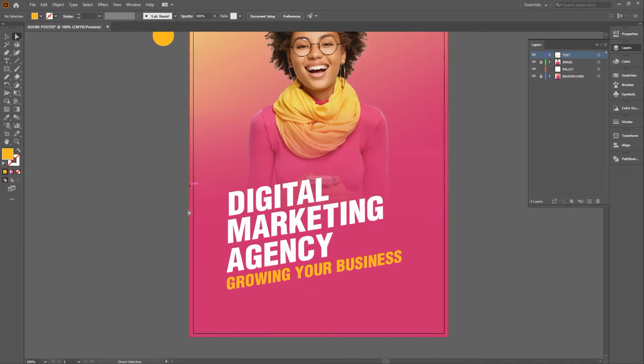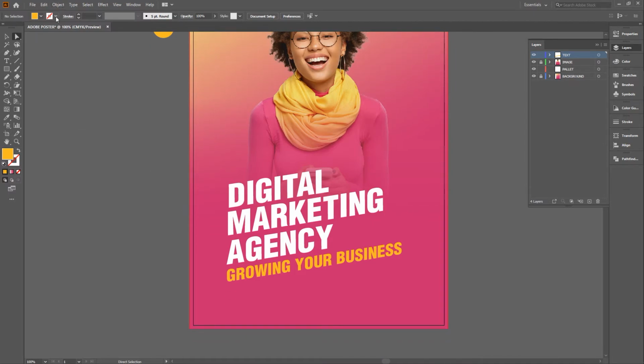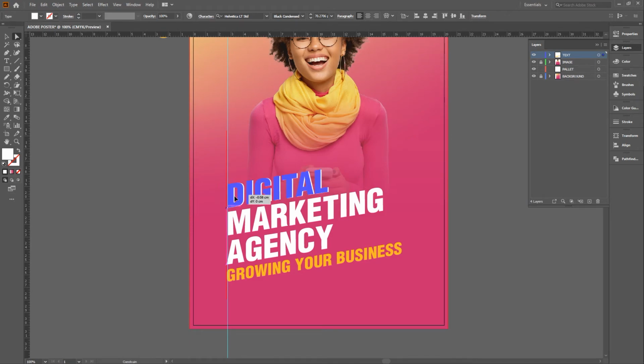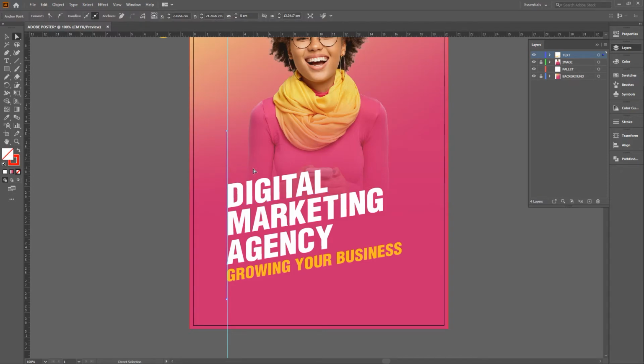Now after creating this, we also need to add a few elements just to make the poster look better. It's for appearance purposes. So I will create a few shapes to at least style the poster. You can do this by creating lines. I want to create the shapes by creating lines and then merging them in the shape builder.